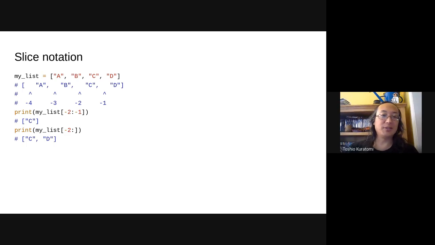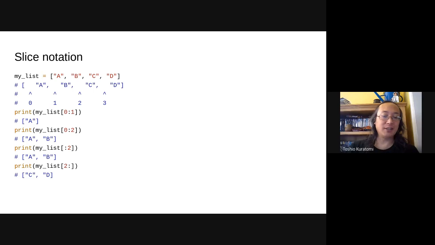All right, so I want a subset of my list, and it's whatever falls between -2 and -1. Okay, well, that will be a list with a single element C. Well, if -1 is falling between C and D, how do I specify to go to the end of the list? Well, remember from our previous example that we could specify the end of the list with just colon and then nothing after it. So that's what we're going to do here.